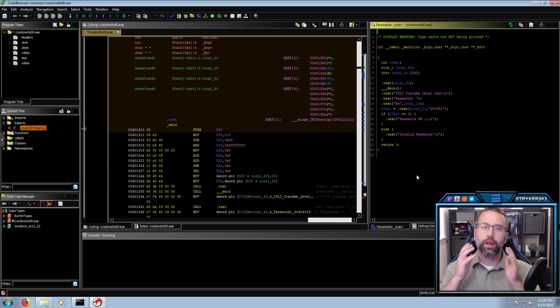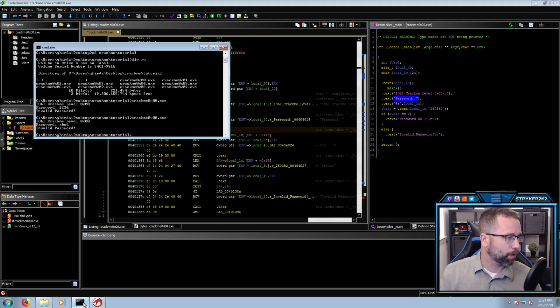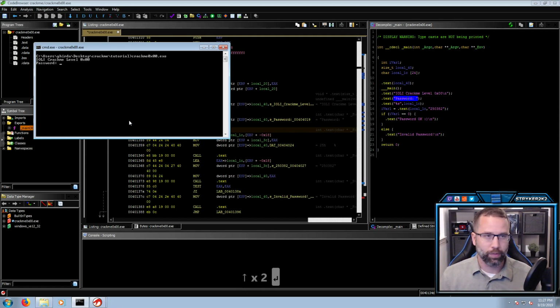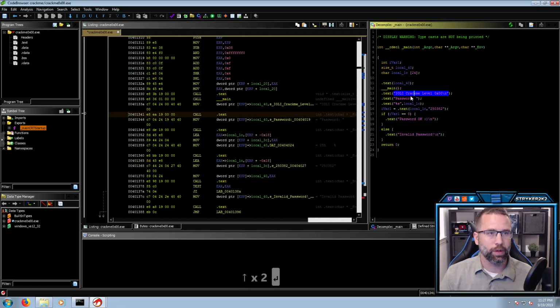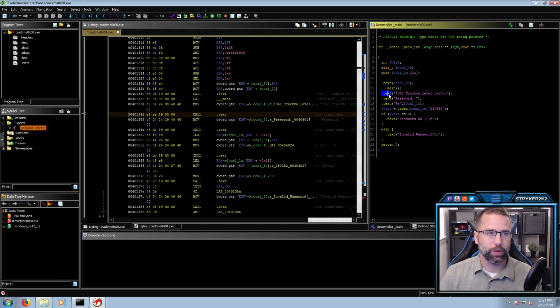And this is where the heavy lifting happens inside of this particular executable, in this main function. So let's take a real quick look at it. We see that we got a couple strings here. We got CrackMe and password. Well, let's jump back into our command prompt real quick, and I'm going to clear this by typing in CLS, and I'm going to run CrackMe again. So what we see here is the same thing that we see in the command prompt. CrackMe00 with a request for a password.